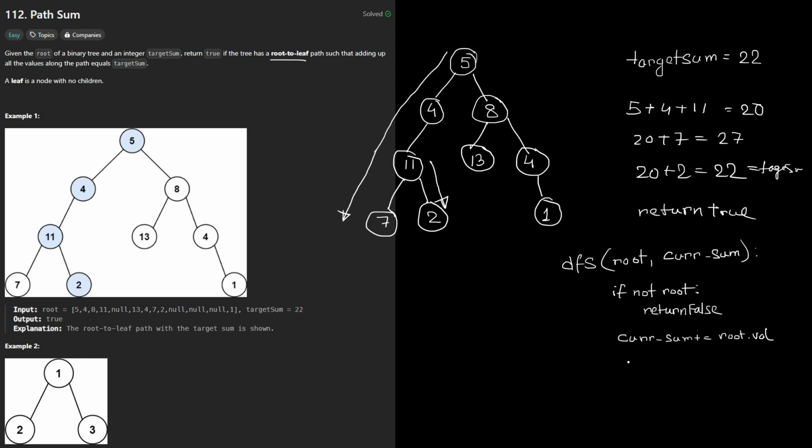Now the important stuff that we have to take care of, which is, let's say we are at the 7, so if not root dot left and not root dot right exist, let me write it properly, root dot right exist, in that case we are going to check whether our current sum is equal to our target sum.